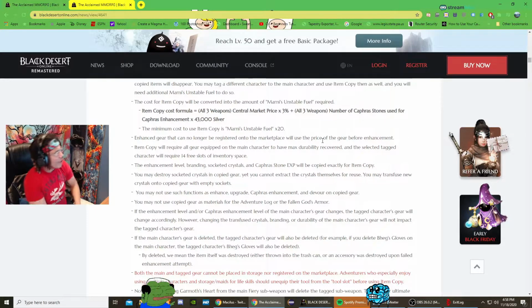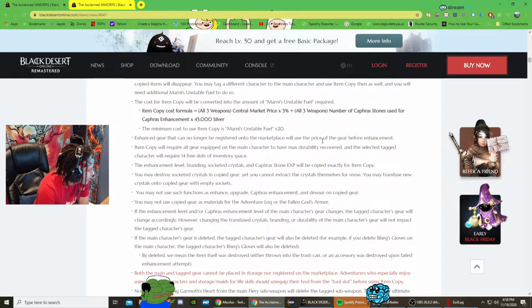So I wonder if you only have to pay for the weapons. It seems like you only have to pay for the weapons. That's pretty interesting. Yeah, because that would make sense, because you could probably just put your gear from one character into the other character and then rock the gear, like take it out of the bank, but you'll probably just want to tag all your gear at once, so that way you don't have to put your gear into the bank and take it out. So that's interesting. It says the minimum cost to use the item copy is Marnie's Unstable Fuel times 20.